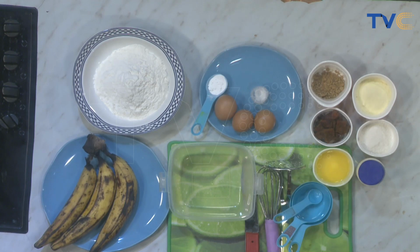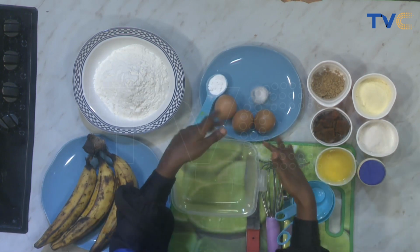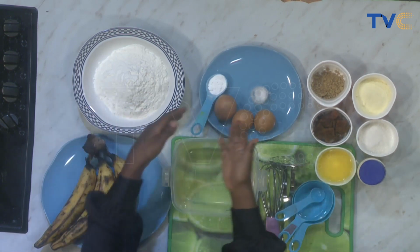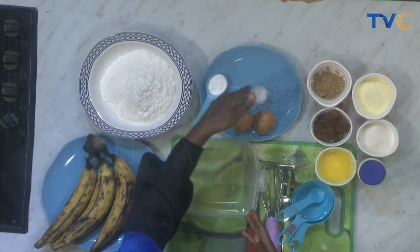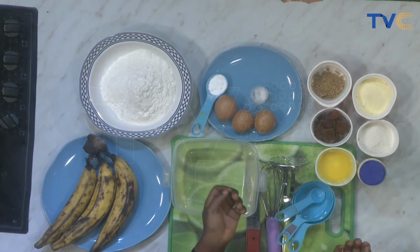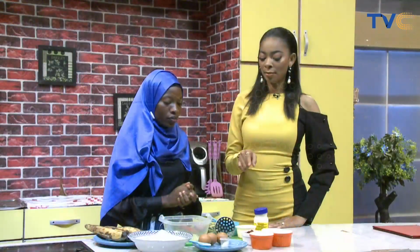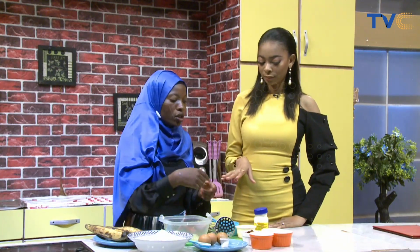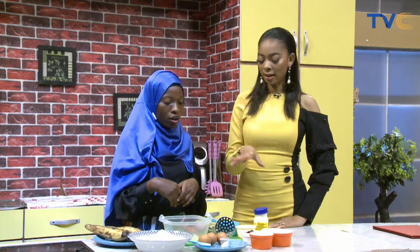So tell me, what is the process? Before we start anything, run me through the process of making. Okay, so we are making our pancakes first. So we mix our wet ingredients together and our dry ingredients. Our dry ingredients are the flour, baking powder, and we mix it together. Then we put the dry ingredients into the wet ingredients, which is the eggs and the melted butter. Okay, so the eggs, the melted butter, and the milk. Milk, yes, we are still diluting. Okay, so we'll mix the milk with water and add it, and then add the dry in.